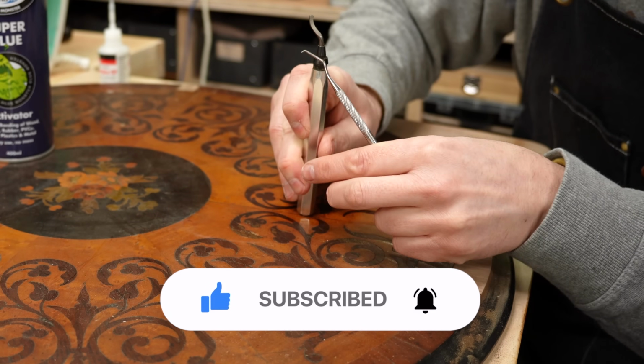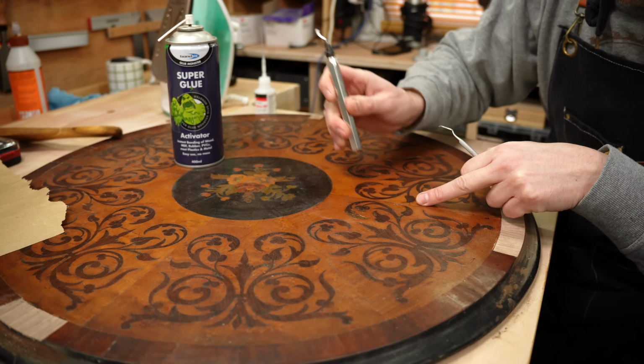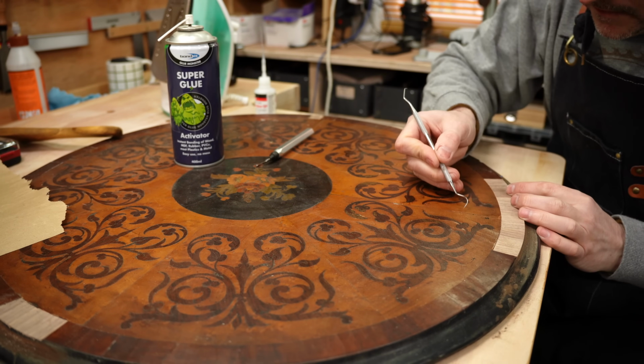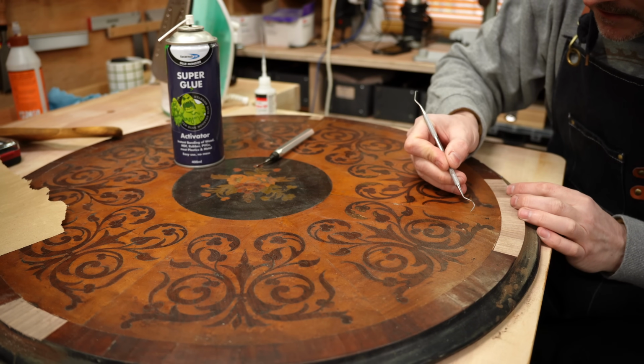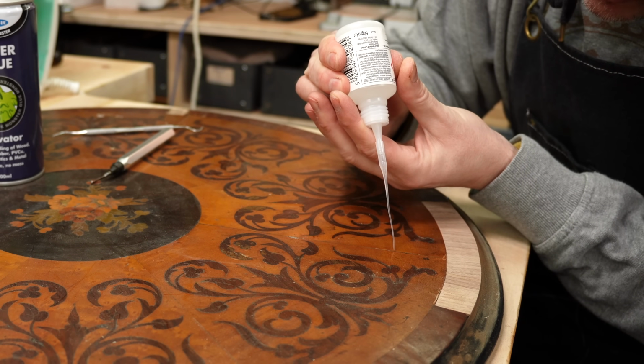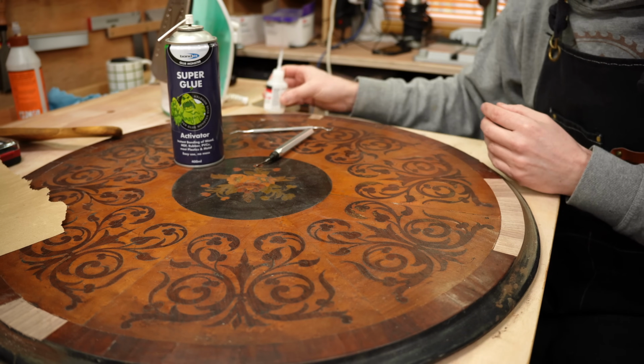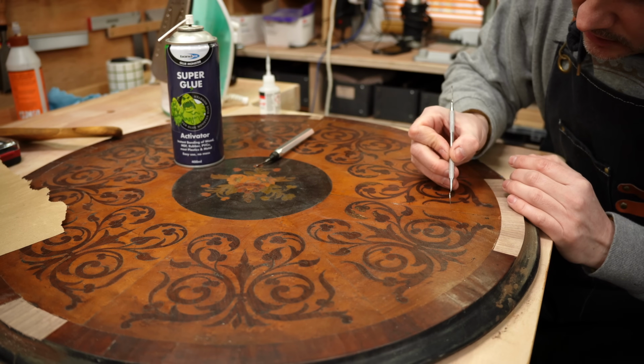In case you're wondering, the reason I'm using CA glue and activator is because it would be very difficult for me to clamp that veneer down if I used regular glue. This is literally just the edge. It's not really lifting any farther than the edge, so let's see if this helps.